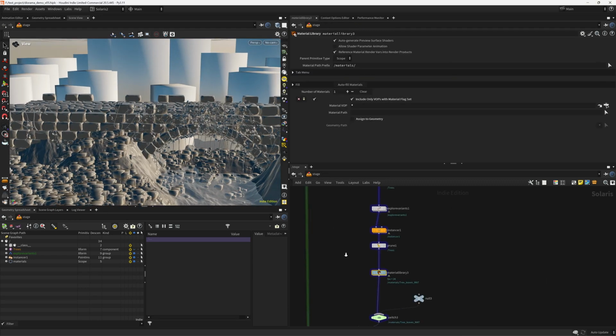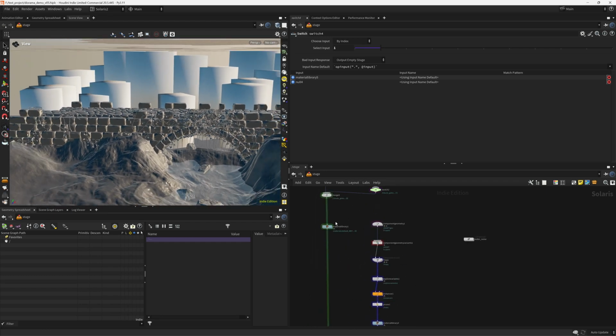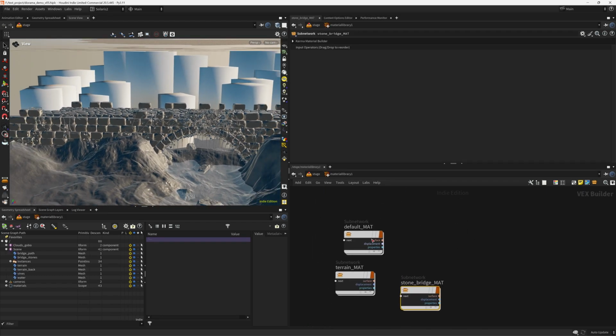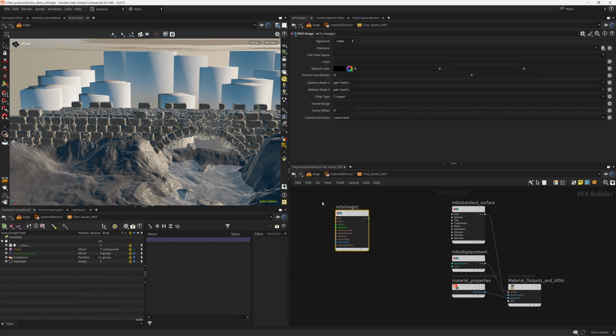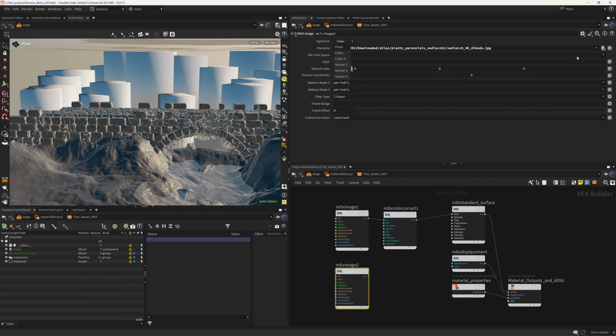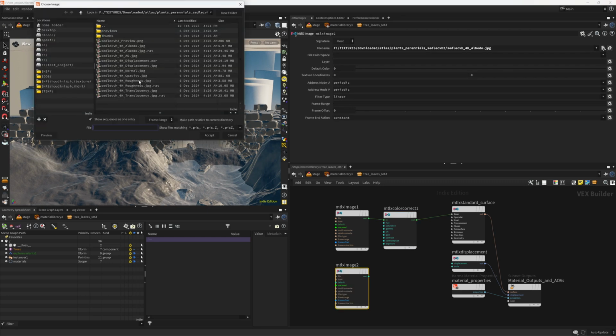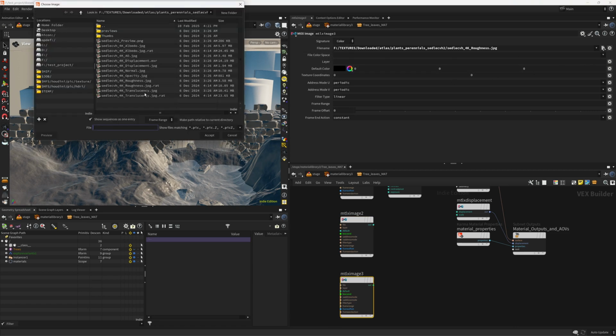Let's disable for now the grass because it's getting too slow. And it will be the same image we used for preview purpose on SOPs. So it's in here, tree leaves mat, and I'm gonna load it. It will be this albedo. I'm right away going to color correct and connect it to the base color, loading the roughness and loading as color the translucency.